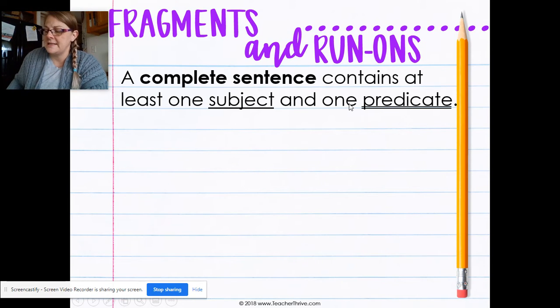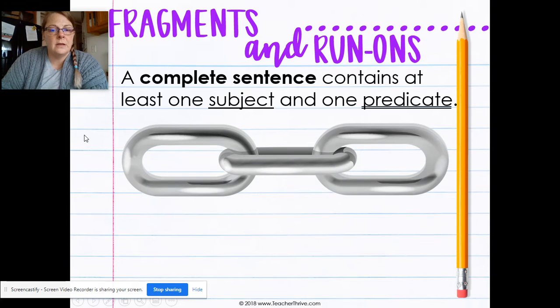So the first thing you're going to see is your box where it's got the little chain link and it says subject and predicate. You're going to see a box with a bunch of lines. Well, a complete sentence contains at least one subject and one predicate. You need to write that in this box. I will have an example for you when we're done. Good job. And this is what it looks like. There's your subject.